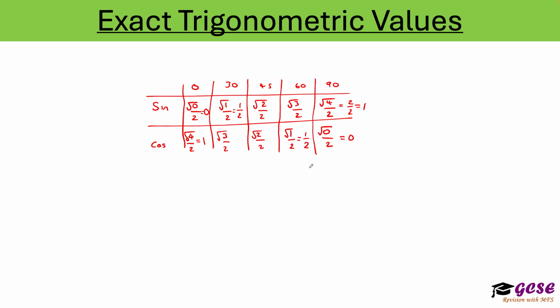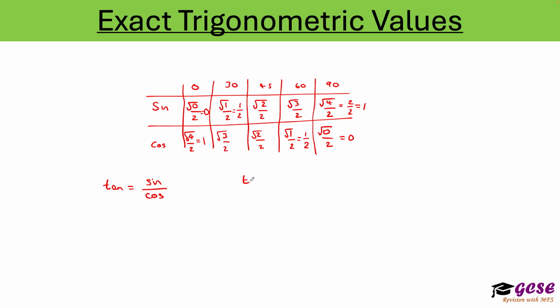Okay, now to derive the tan values, again, it's not that hard. It's just basically the same. However, there's a division involved. And a key rule that I would say is that tan equals sine divided by cos. Okay, so to work out these tan values, you need to divide the sine values by the cos values. Sorry, not the cos values by the sine values. So just do sine divided by cos.